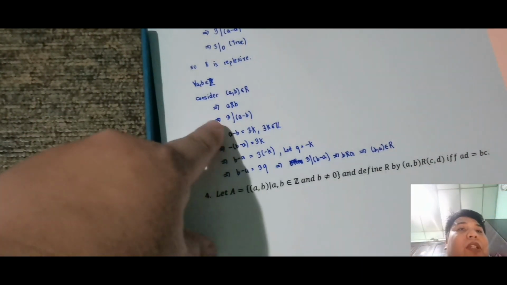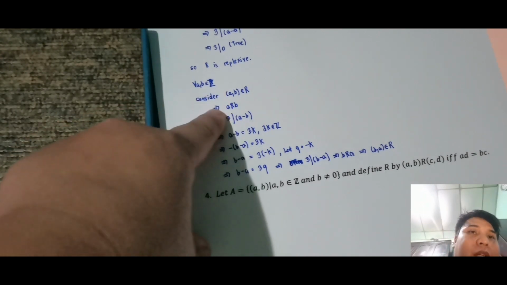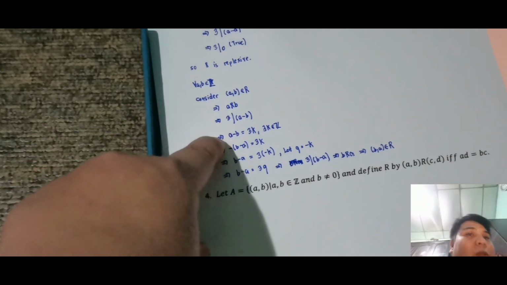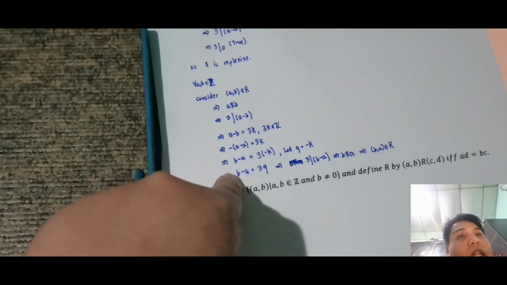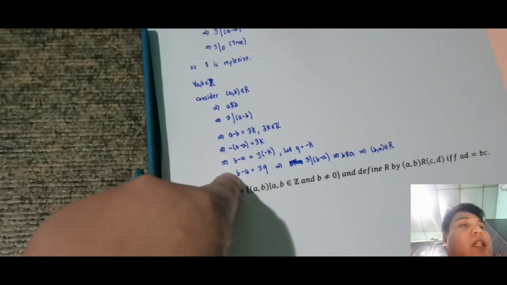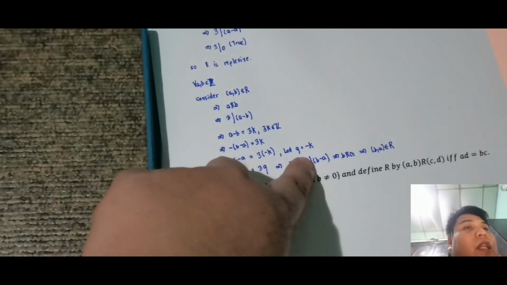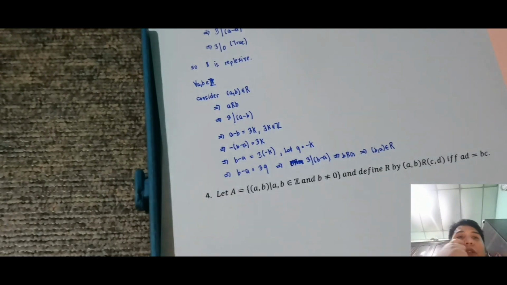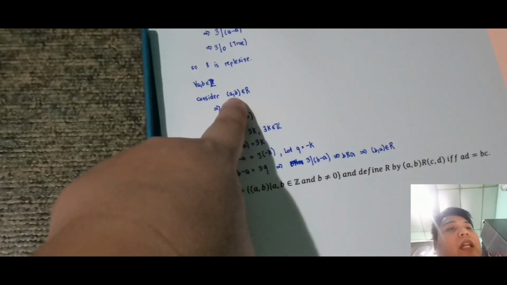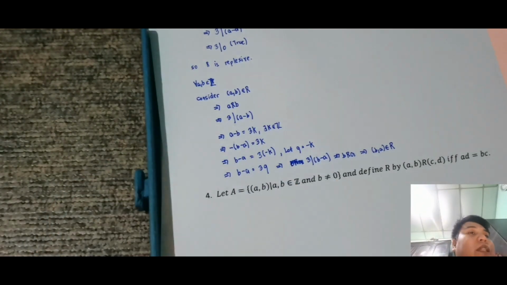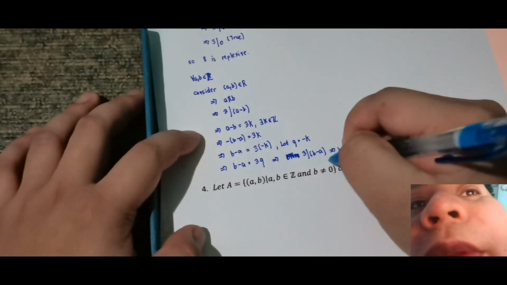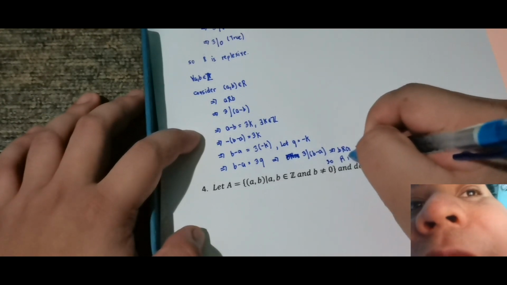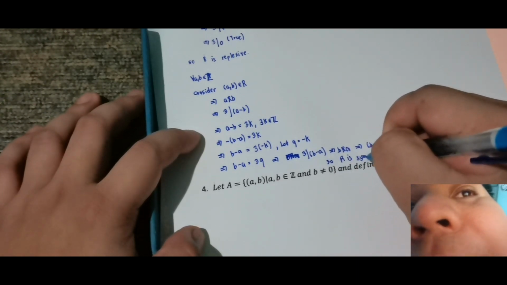So, anong nangyari? Binalik ko siya. So, from A, comma B, A related to B, 3 divides, that's definition of divides. Tapos binork out ko lang, naging ganito na. Nung naging B minus A na siya, kasi ang goal ko maging B minus A, naging 3 divides B minus A. Naging B is related to A. Naging B, comma A is an element of R. So, if A, comma B is an element of R, therefore, B, comma A is an element of R. So, R is symmetric.